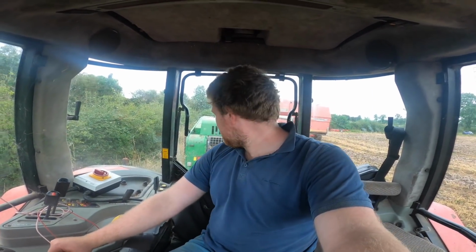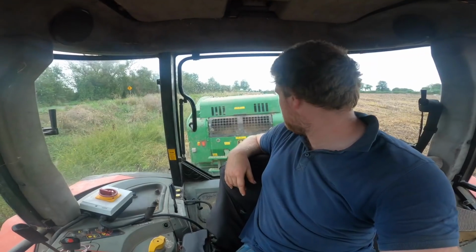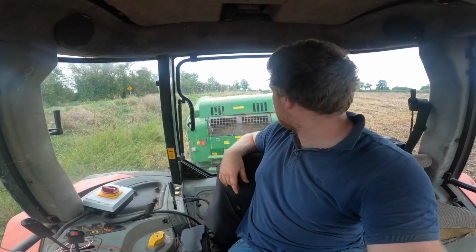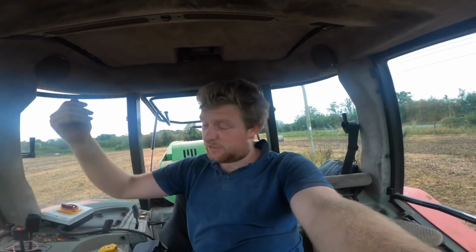The man has seen a lot of changes, starting on the 780 Special all the way to the massive 38. That's it, harvest 2021 is officially over with the exception of the maize. And as you've seen, you have a rough idea when that will be, sometime around the 10th of October. Yes, a lot of bales wrapped up. That is the end of harvest 2021 for the combine. Maize still to be done.